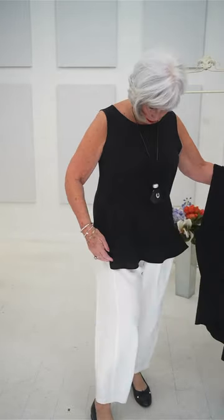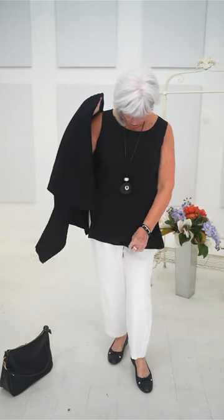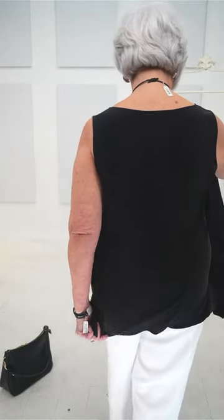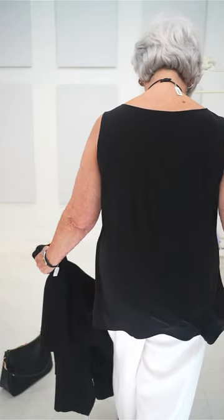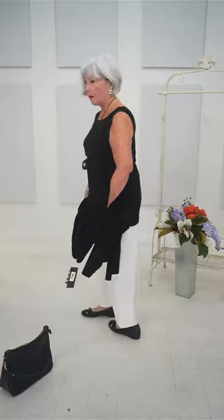I'm happy I got to wear the pants. This is a really nice look. This is her classic silk scoop neck long tank — it's washable silk and it comes in black and bone. This has been in her collection since I came to Shepherd's — for 10 years I've seen this piece and it has not changed one bit. It's a staple; it used to be part of her essentials.